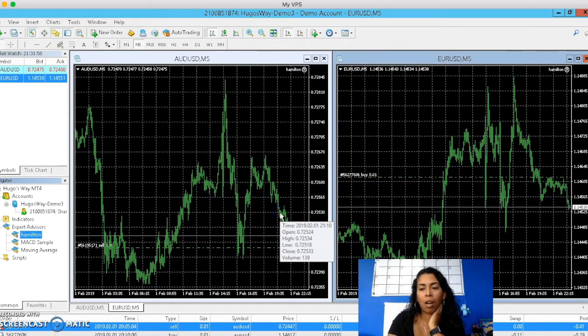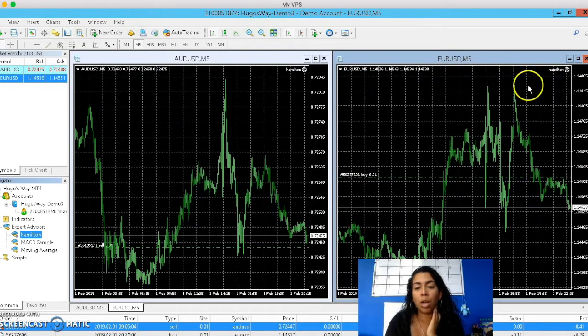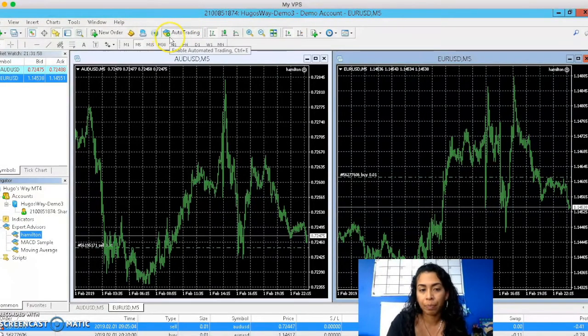Now again, Hamilton showed up on this chart, and it's not a smiley face, it's a sad face. Just so you know, right here is how you turn it on and off. This auto trading button that's in red means it's off, and the sad faces are on in Hamilton. You would click on it to turn it green, indicating that your software is on.